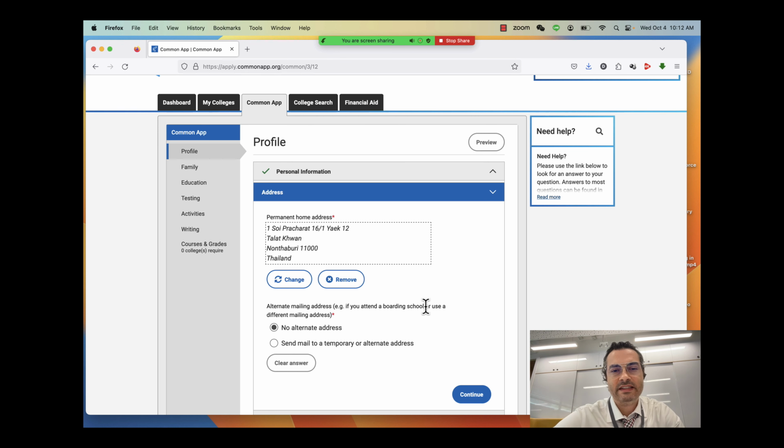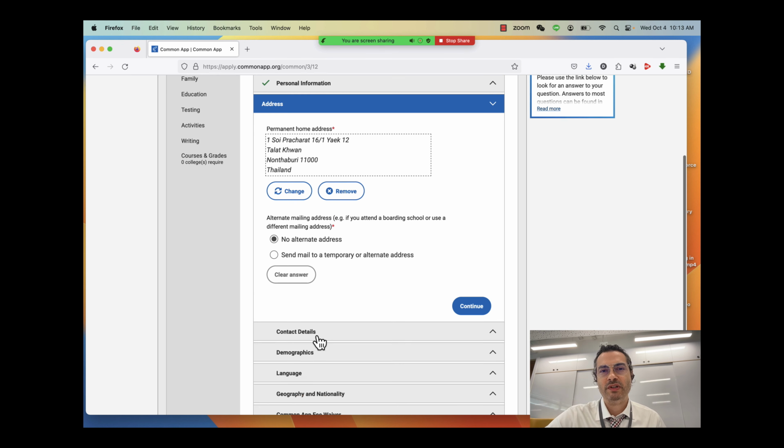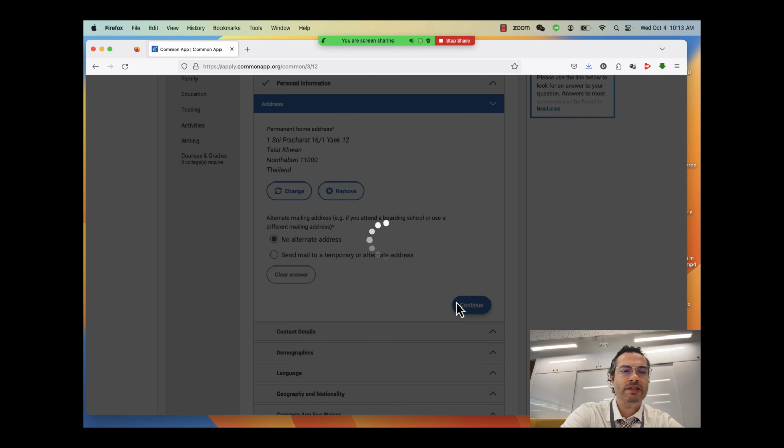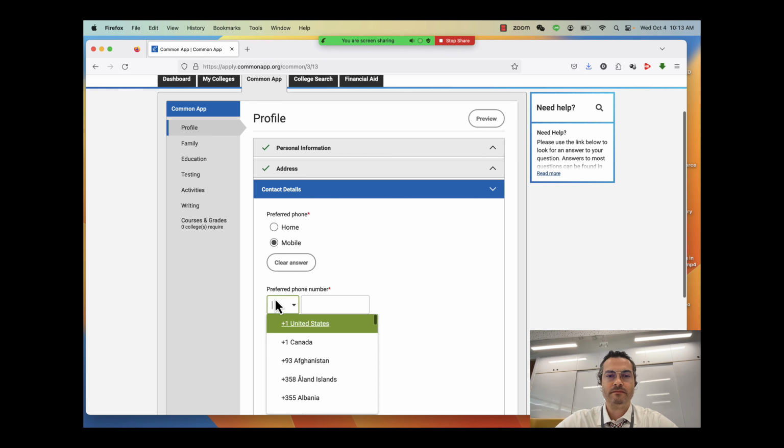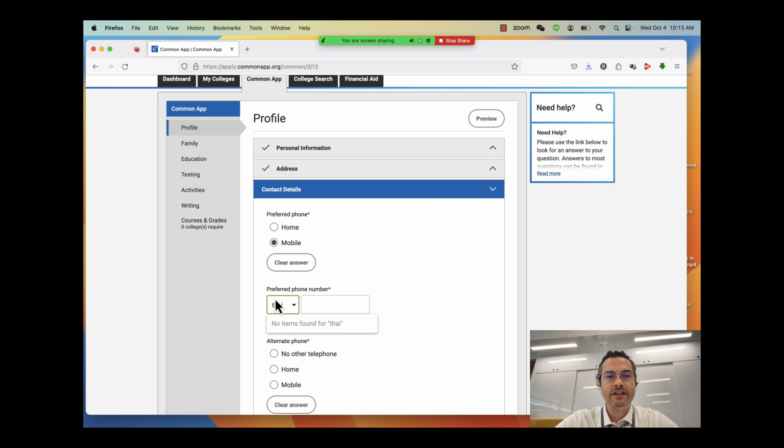Whatever random address is there, it uses Google Maps. You would put your own address in. If I had my bills coming to another address, you could use that address as your mailing address and not your permanent address. That would be up to you. Moving on. Now it asks for a number.